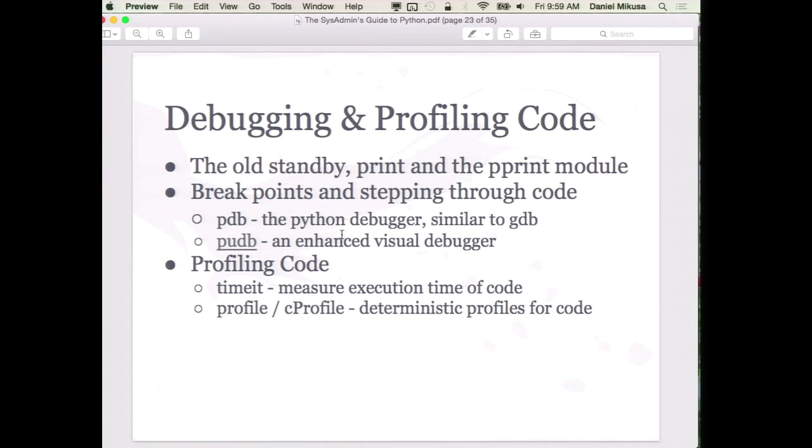And then a step up from that is the profile and cProfile libraries, which allow you to do a lot more in-depth stuff. I believe they can give you a line-by-line breakdown of the performance of your code, and so you can see where things are breaking down. That's a little more helpful if you're not sure what's breaking down. If you know what part of the code is making it slow, timeit is great because you can use it to optimize stuff. If you're trying to figure out where your code is slow, profile is the way to go. And it's fairly straightforward. The documentation for the standard library has some nice info about that, so you can check that out. The cProfile library is the same thing. It's just written in C instead of Python, and so it tends to perform a little bit better if you've got a really big code base or something like that. You'd probably want to use cProfile because it'll run a little more efficiently.